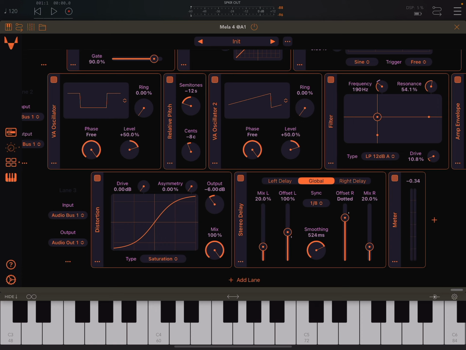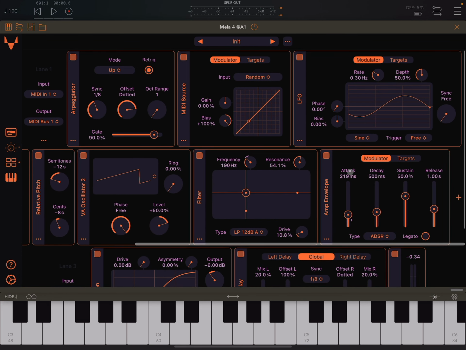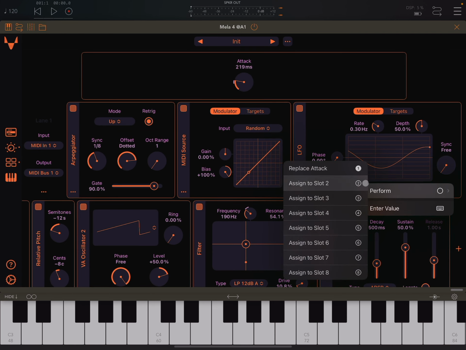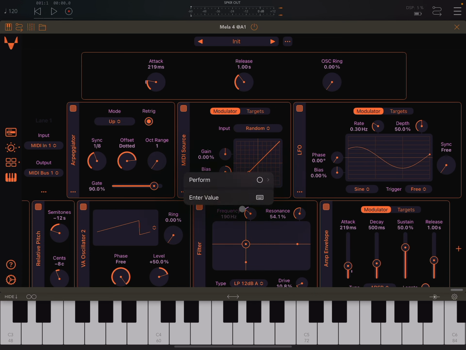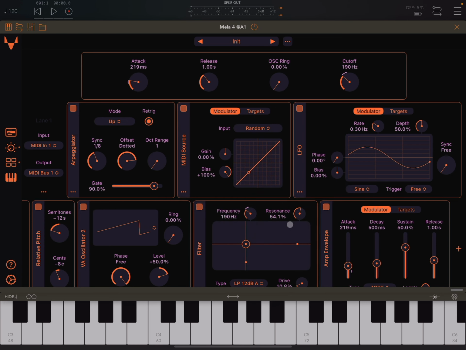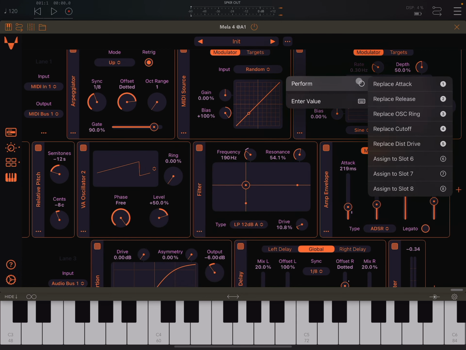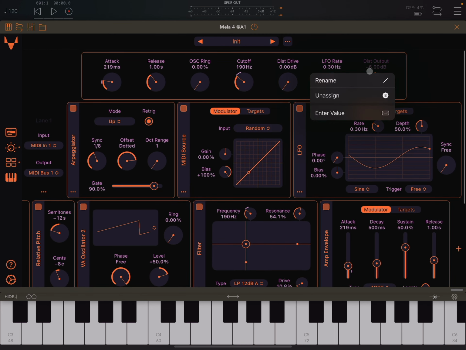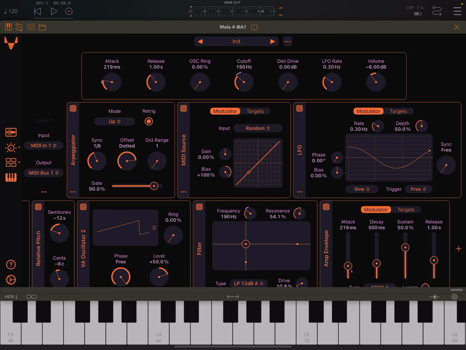Let's add some final touches to this preset by adding a few parameters to the perform view. You can also extend this further and have more fun.